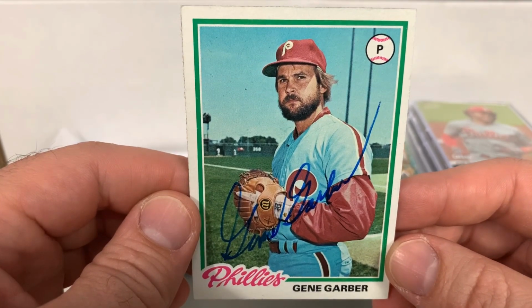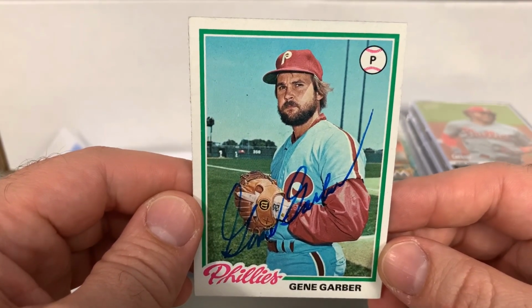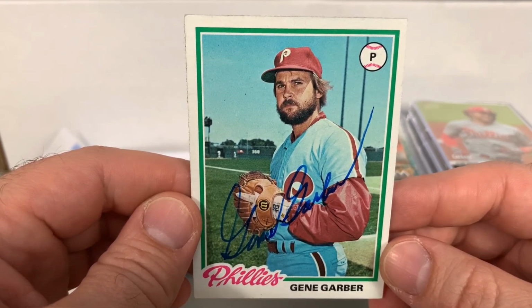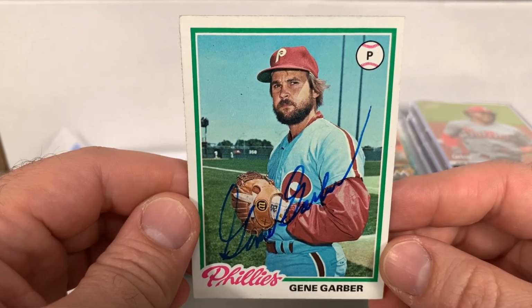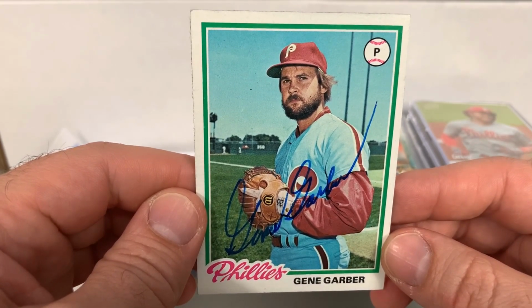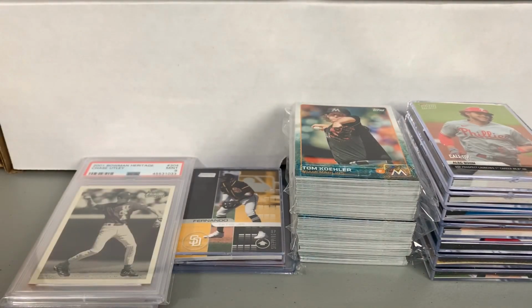Always nice to add something to the collection, and something that you're not necessarily thinking of, but I do like to include at least one autograph of all the players that have participated in Phillies baseball. Obviously unrealistic to ever collect them all, but when you come across them, love to add them to the PC, so thank you, Michael, for that.